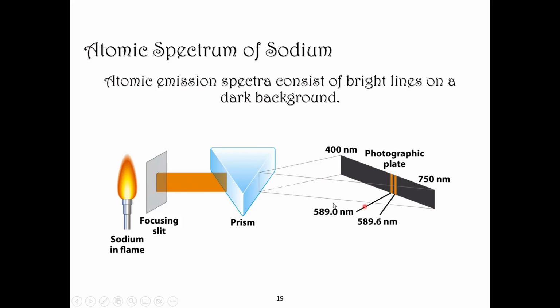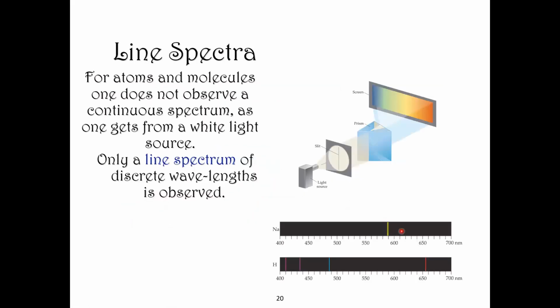So for sodium, we're going to see wavelengths at 589 nanometers and then 589.6. But then if we look at hydrogen, different element, different substance, it's going to produce a different spectra. And in this case, we're going to have a few at those lower wavelengths. So what is that? 410, 435 maybe, 486, and 655 maybe, just approximately. But again, with these different substances, the spectrum that they produce is going to be unique to whatever that substance is.